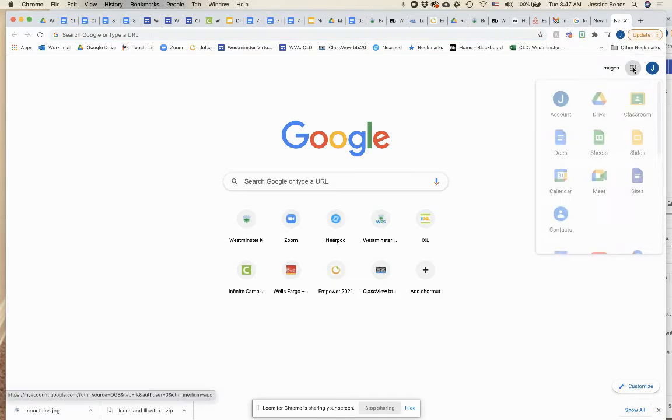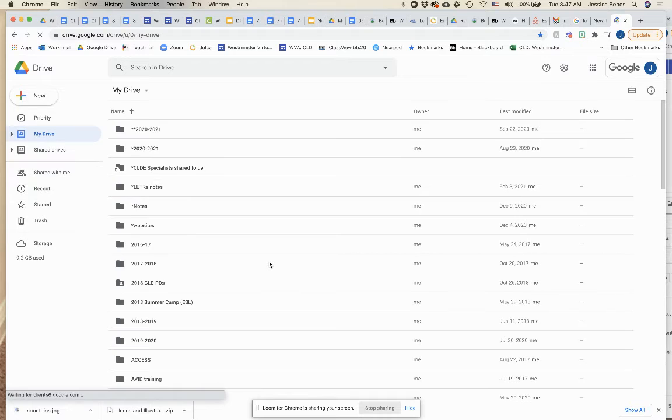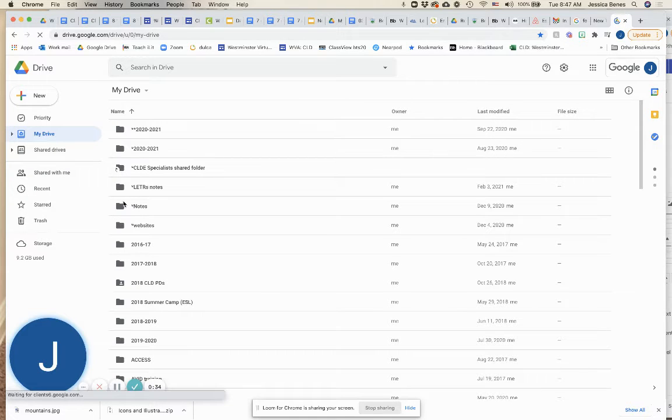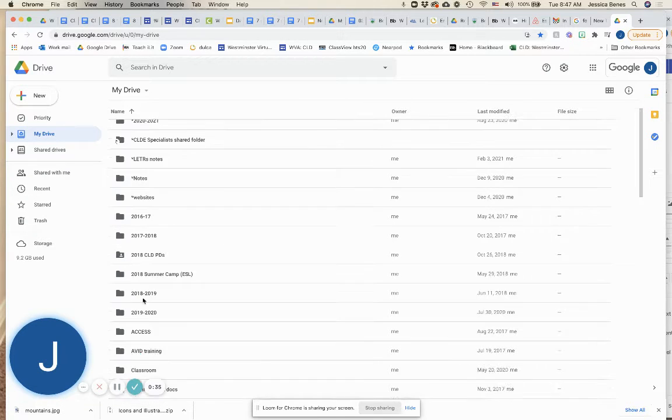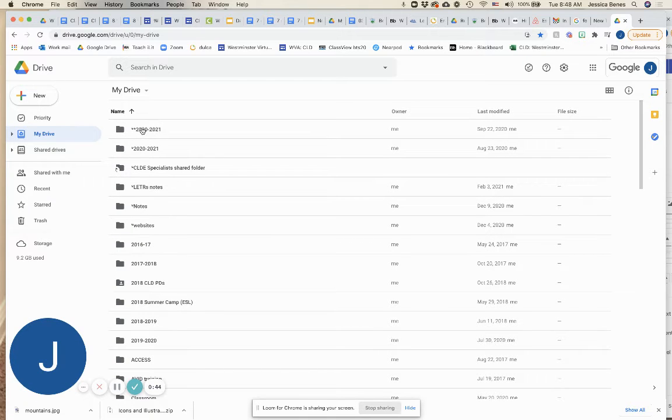So I just went into a new window. I'm clicking on Drive. That pops me over here. And as you can see, every year that I've been a teacher, I have labeled the years so that I know which year to go to that I'm working on. The one for this year, I always label with a star. I did 2 stars for my example one. But this one has everything I've been doing as a teacher.